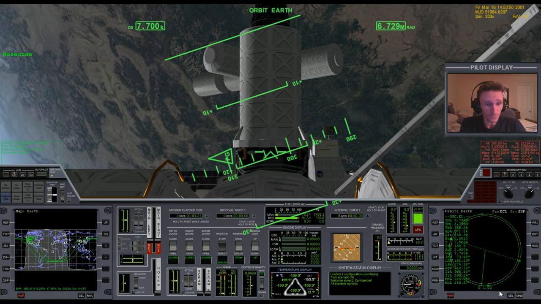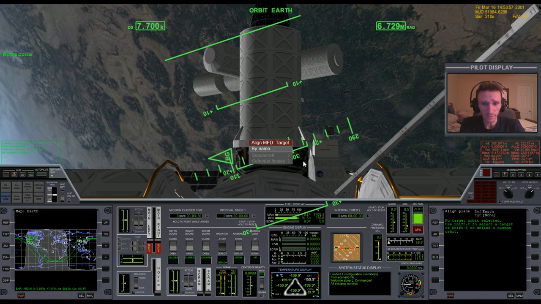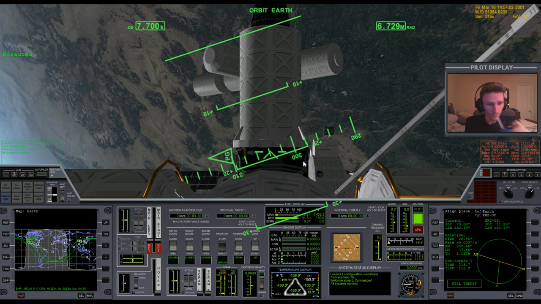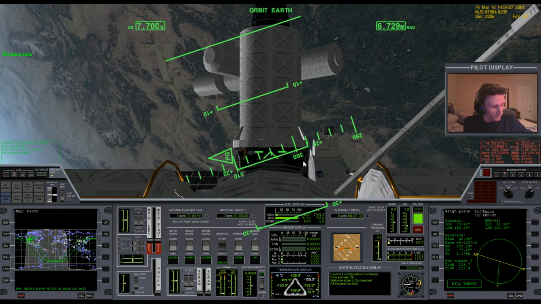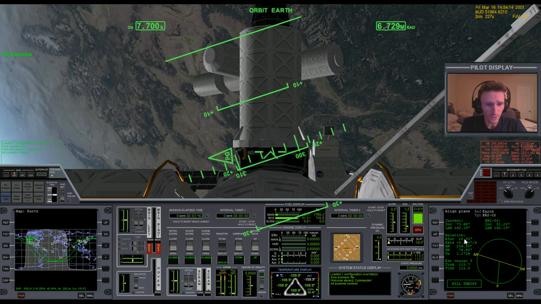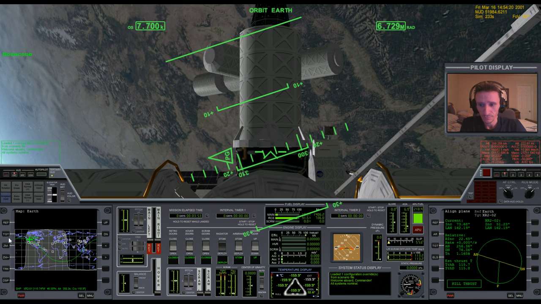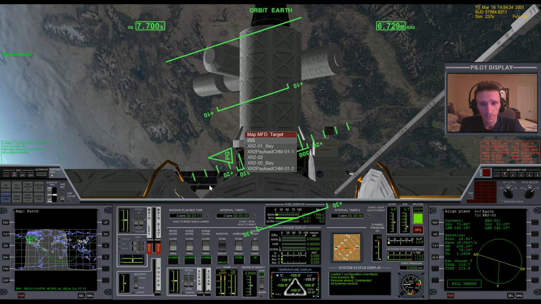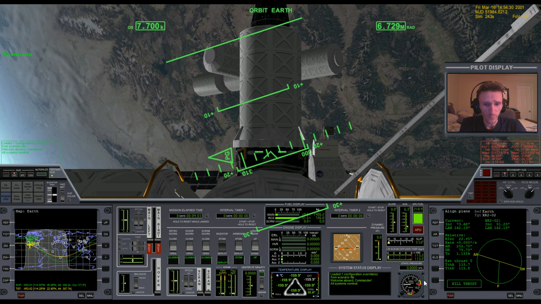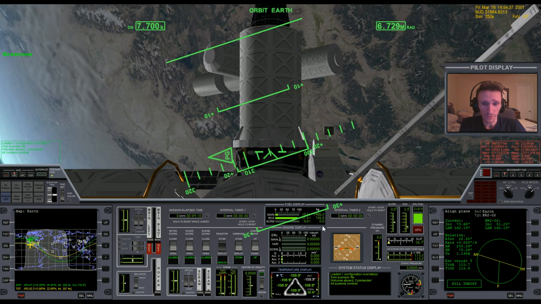Well, let's not get too far ahead of ourselves. Let's select align plane MFD and target the other XR2. And we can see here in align plane MFD that we are 22.45 degrees out of plane with that vessel. So the first question that we may have would be, do we have enough fuel to do a direct plane change if we wanted to do that?